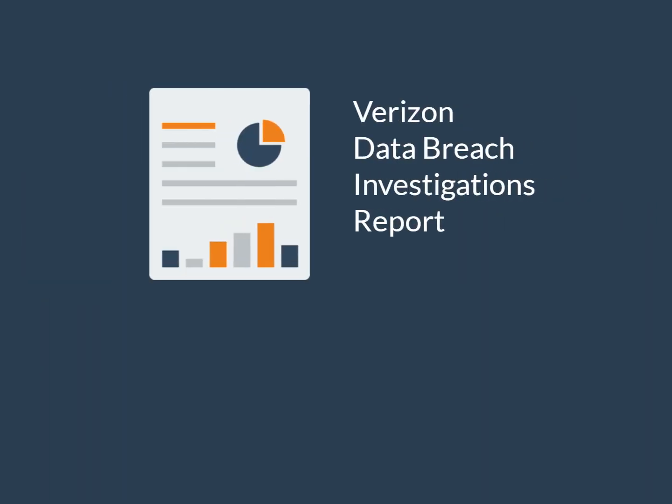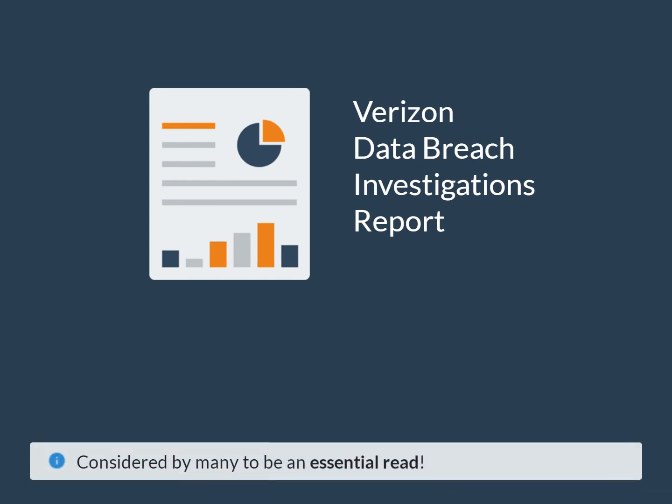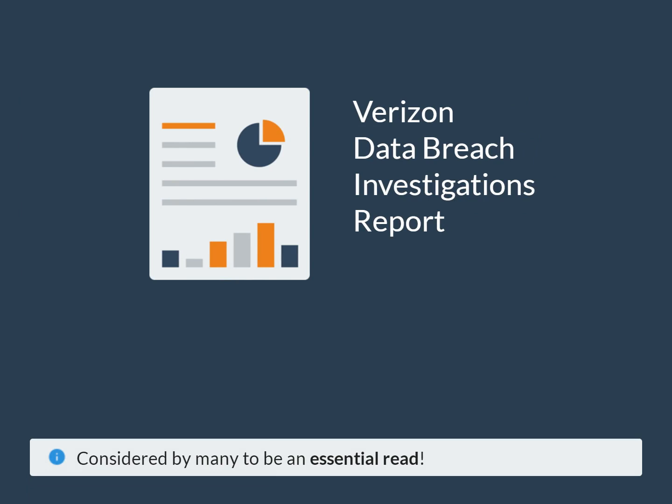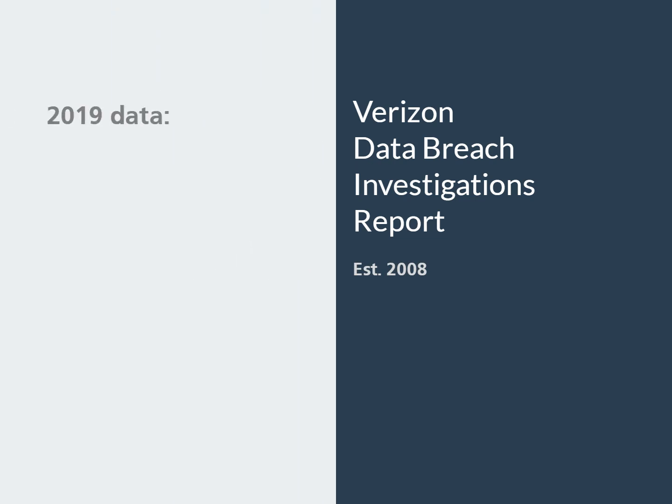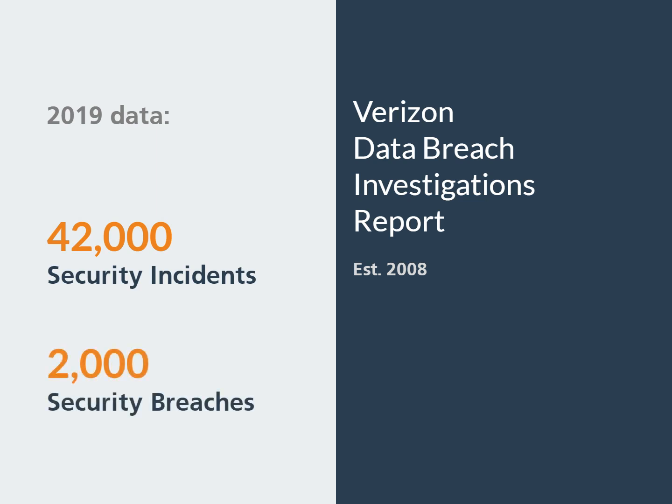The annual Verizon Data Breach Investigations Report is out for 2019. This report is considered essential for any security professional and is referred to as the Breach Bible by many. This is the 12th edition of the Breach Investigations Report, and the 2019 report includes analysis of over 42,000 security incidents and over 2,000 security breaches.